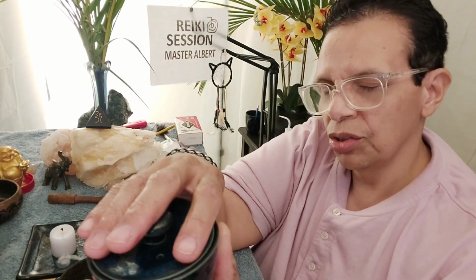Okay, I'm going to induce this so it'll help you with your back pain. That's near the root chakra in the back, but we're not going to focus on the root chakra. We're just going to heal the back pain. All right, let's put our hand on your back and zap it. Yeah, and meditate it so it can feel good. It could be lower back. Most people have lower back pain and upper shoulder back pain too.